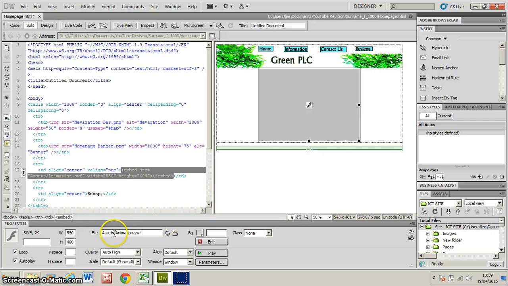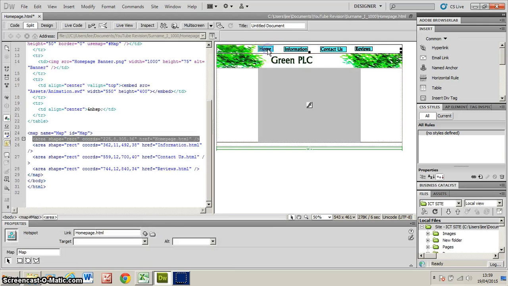First thing I want to do is check down here that the file extension is correct. It's not turned into an absolute link. It simply says it's in the folder assets in animation, and that's exactly what we want. If it's got U drive and lots of other things in there, you need to shorten it down to the correct file extension, and it should be whatever page the home page is in. Whichever folder the home page is in. If it's in a next folder down, which it is in assets, it should be animation.